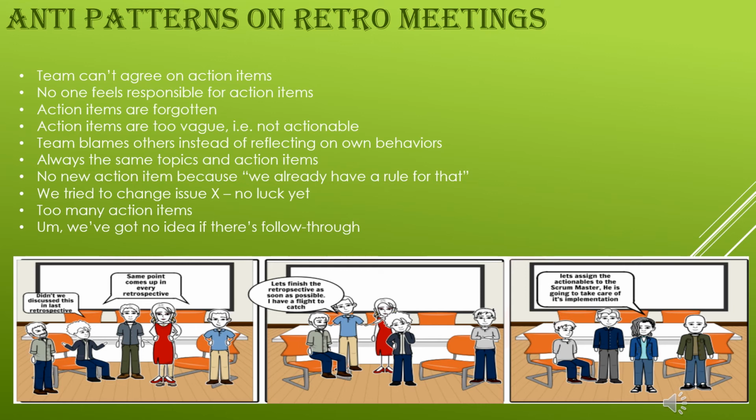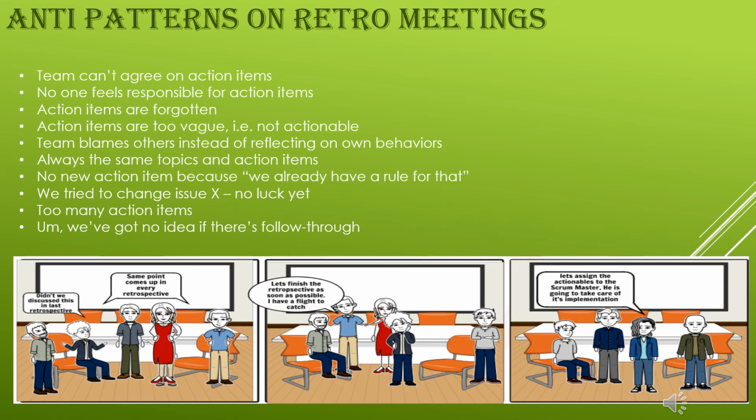But as a Scrum Master, it is also important for me to observe the anti-patterns which generally arise in most of the retro meetings, because you have a different set of people with different experience levels. So the team sometimes cannot agree on the action item, and no one really feels responsible for the action item. And we really do not track the action item over the sprint, and in the next sprint we forget what it was. And it becomes more of a blame game when we do this retro meeting.